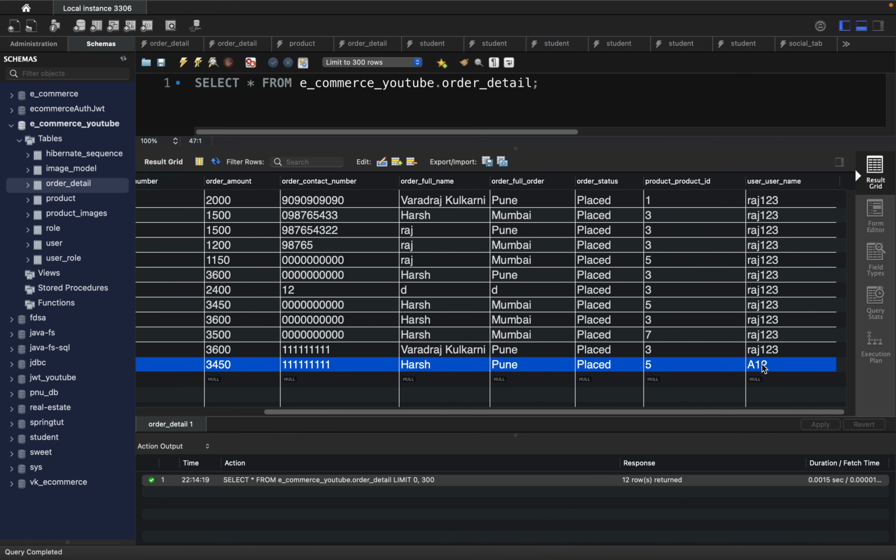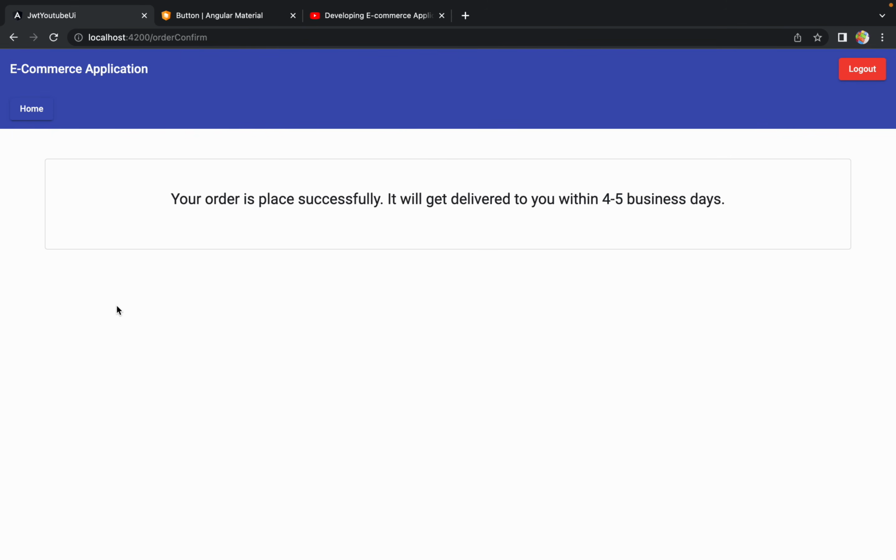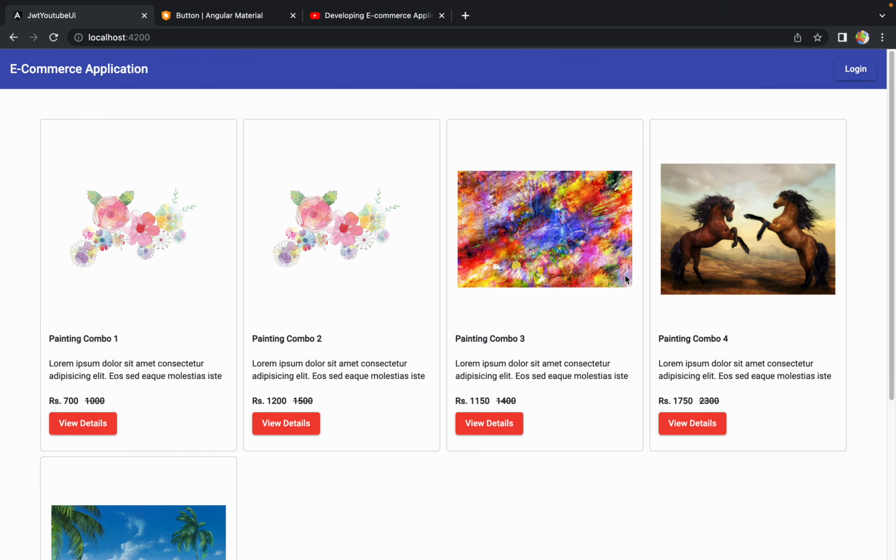So it is working perfectly fine, and we are able to get the username as expected in the database table as well. So we are able to achieve what we want, and we are able to register the user, and we are able to place the order with the registered user as well. So I hope you got an idea around this, like how we can create a form and how we can register the new user into our application.